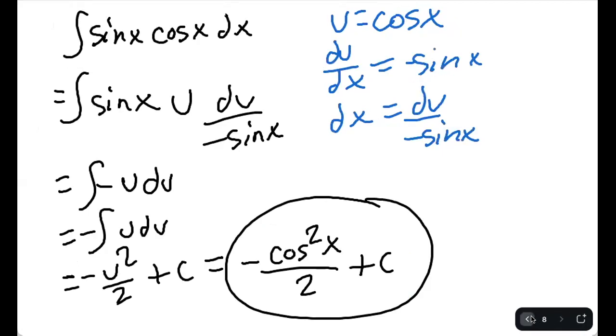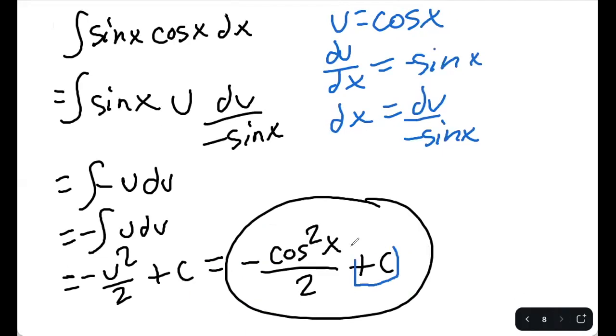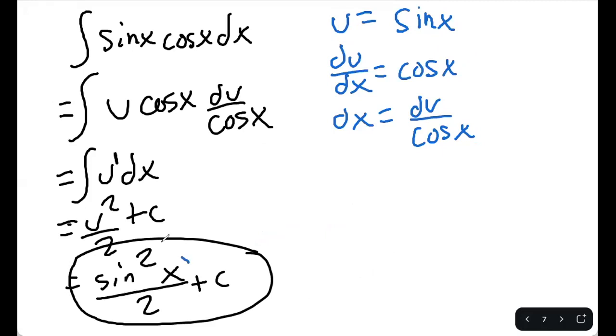So the actual reason why they're different is because they're not actually different. Or they are different when you take into account the fact that there's a plus C here. Yes, this stuff is different, right? The stuff that isn't the plus C, but they only differ by a constant. And you could use trig identities if you want to.